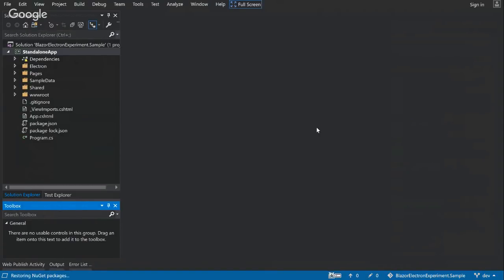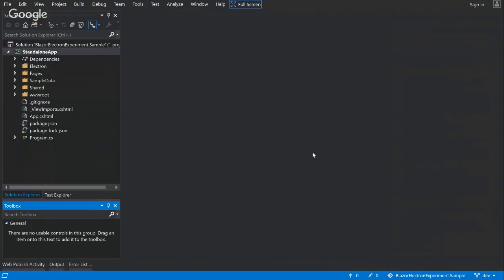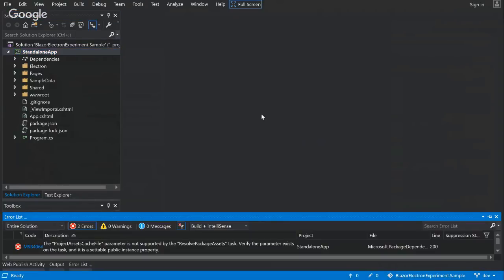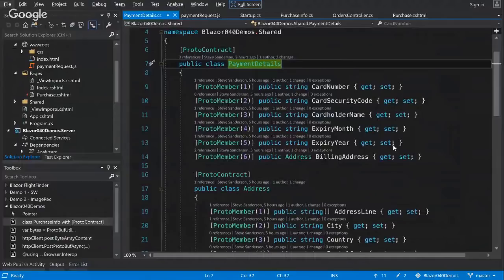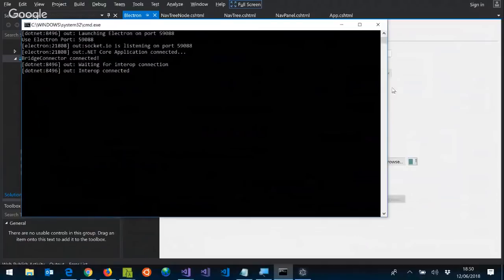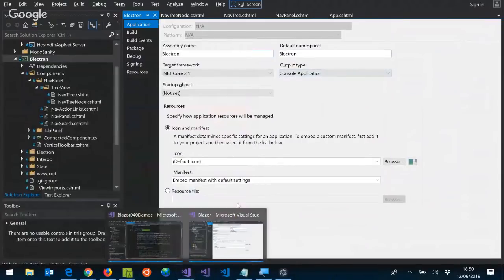And if I start that up, and it compiles correctly, which it does not. This is pretty frustrating. It's because I've got more than one version of the .NET SDK on my machine, and Visual Studio gets associated with a specific one, and then it does not like it when I'm switching from one to another. Let's try that one more time.